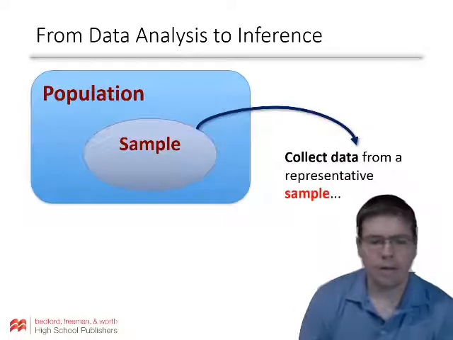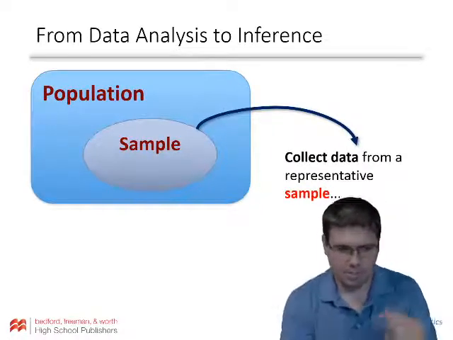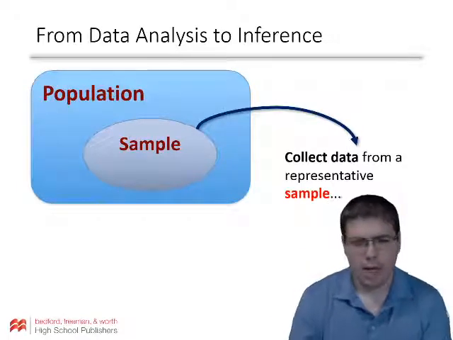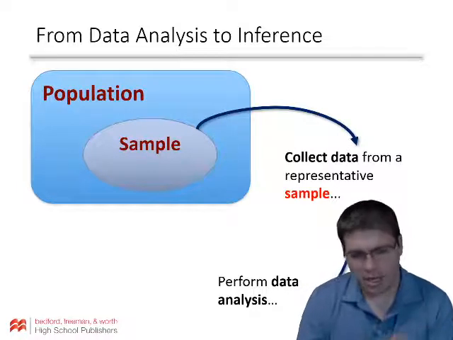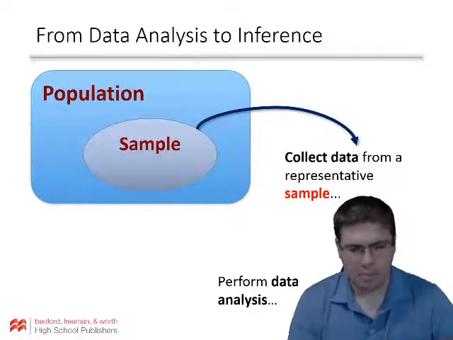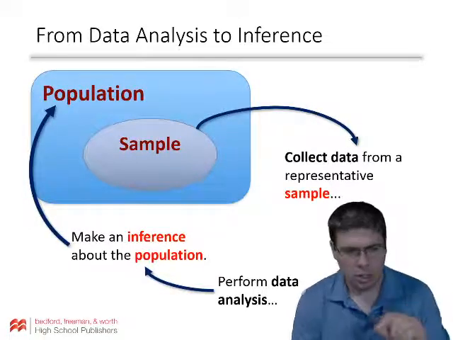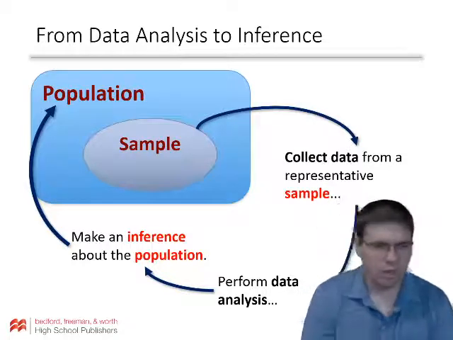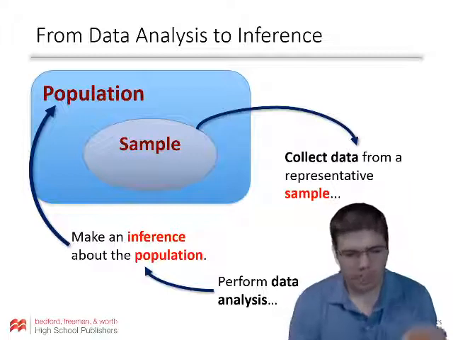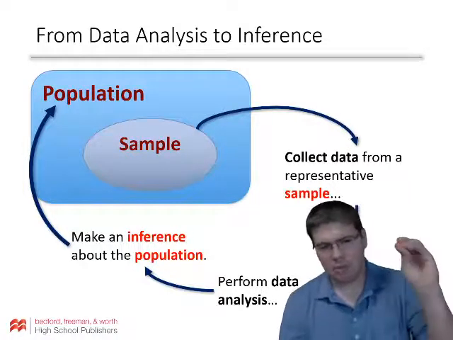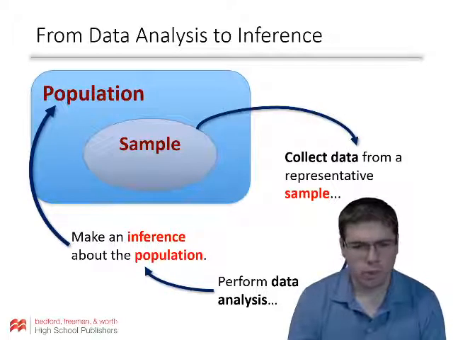We collect data from the sample, hopefully a representative sample, not a biased sample. We'll get into more with that. We perform some data analysis on that sample. And then the big step at the end, and honestly this is mostly second semester stuff here, we make an inference. From the sample, what conclusions can we draw? Recognizing the imperfection in our data, recognizing that when you get a sample it may not be perfectly representative. So that's where we start to get into the idea of, well, how far off might our conclusions be?